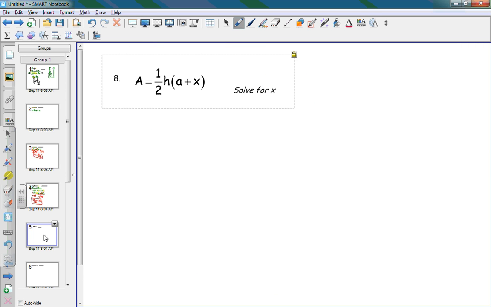Number 8. Oh, this is a beautiful problem. I can say that this is one of my favorite problems. If I'm saying this is one of my favorite problems, what do y'all think it's going to be? Oh. Do you think you might see it again? Yeah. If I'm saying it's one of my favorite problems, then that's probably a good indication that it might be here for later. Yay, nay?